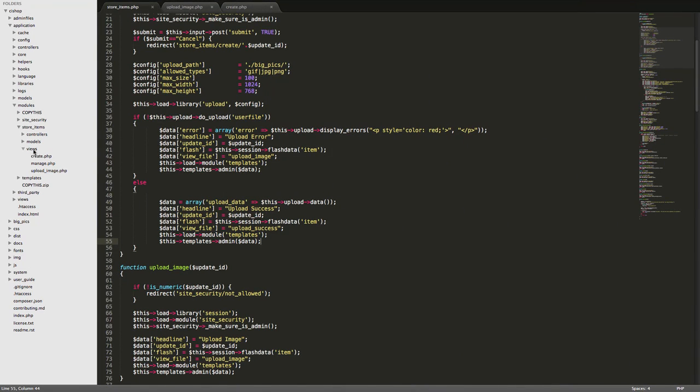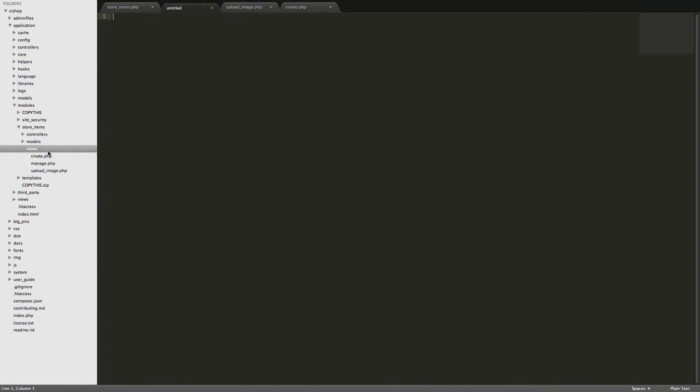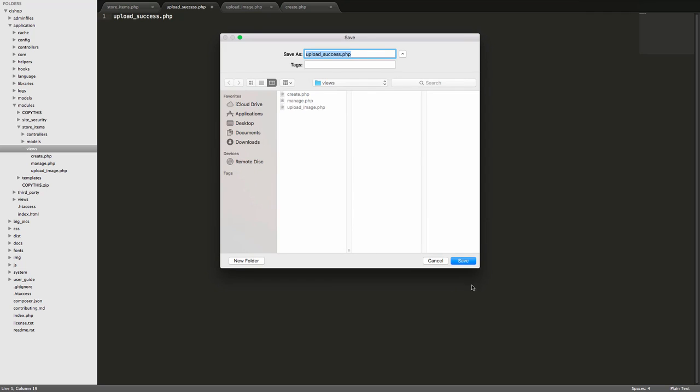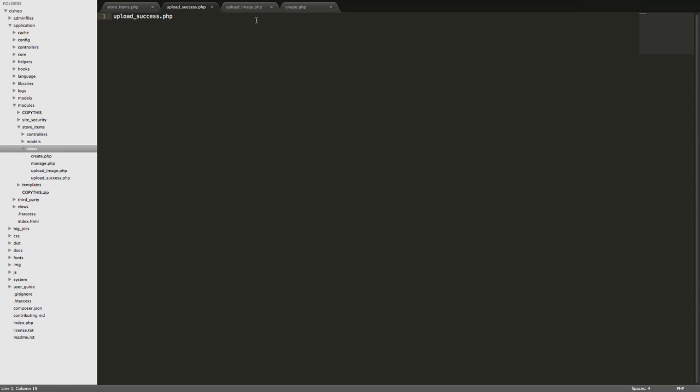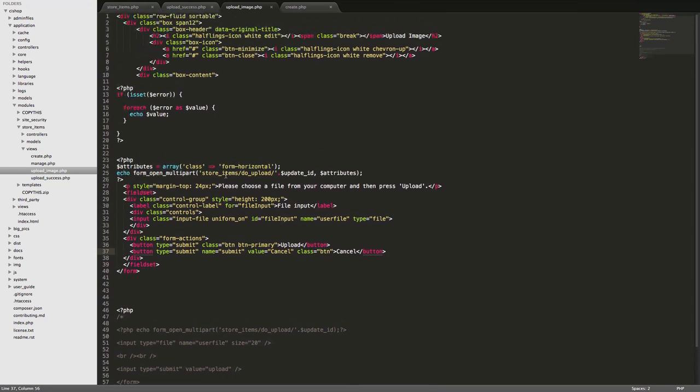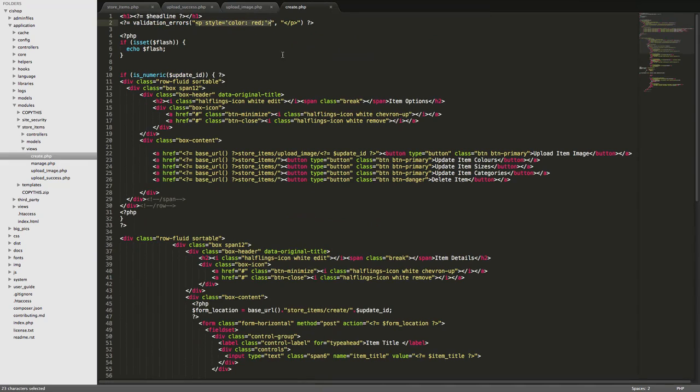Can you believe it? Okay, new file, upload underscore success.php, and this upload success is going to be remarkably similar to the thing that we've got on this store items page here.